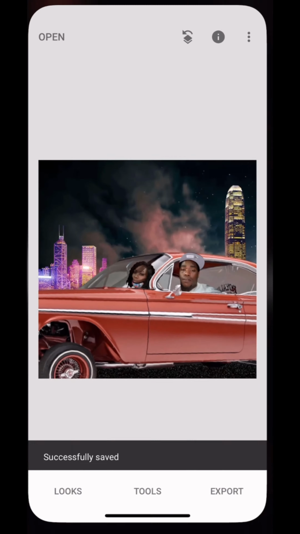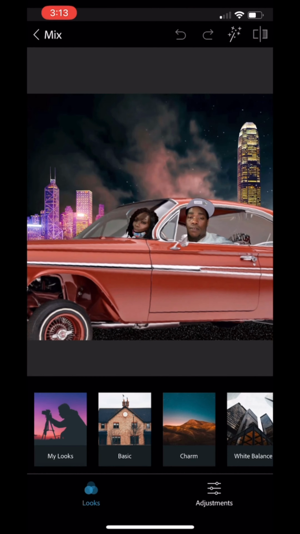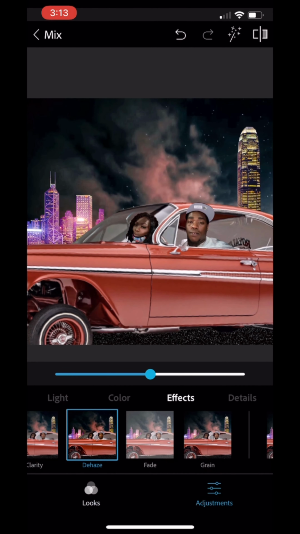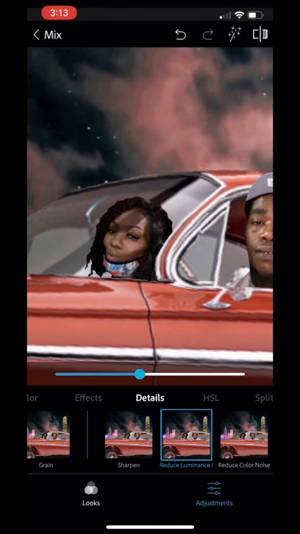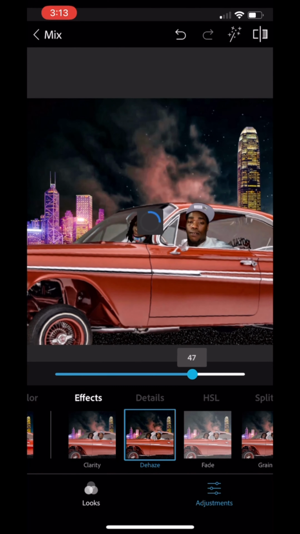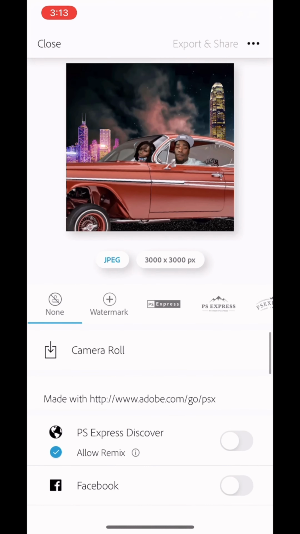It's the process. We're gonna go ahead and save, and then we're gonna hop into PS Express, and that's to add a cool, nice little layer of clarity. You know, the usual. We gotta add some sharpen and reduce luminance to pull back in those sharpened edges of the object. You don't want it to look too blurry. We're fixing with the dehaze a little bit this time though, just to keep some darkness in the photo. And we're gonna save it.